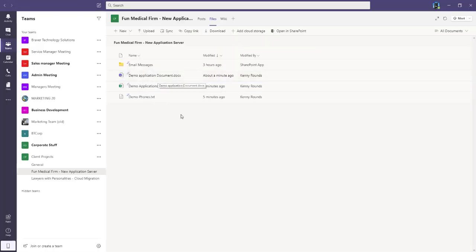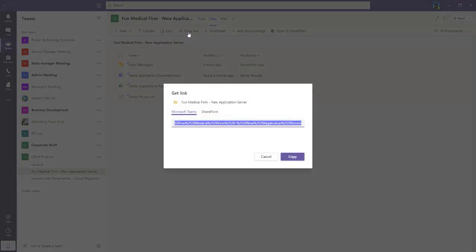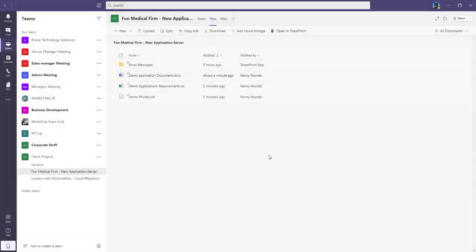When you're working in the channel, you may want to share files or share the documents themselves. When you do that, it's actually kind of easy. You can copy the link to the actual files in the channel itself, and as you can see right here, if you were to email this to somebody and they clicked on it, and they had access to this channel, obviously they have to be a member, they'll see the team. They'll click on that. It'll bring them right to this team. So you don't have to say, hey, go to this team, then this channel, then this folder.